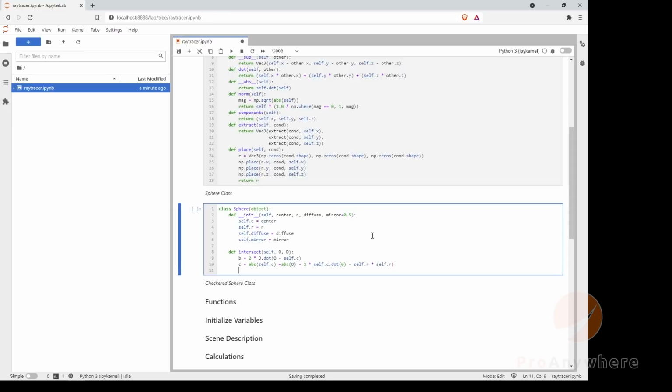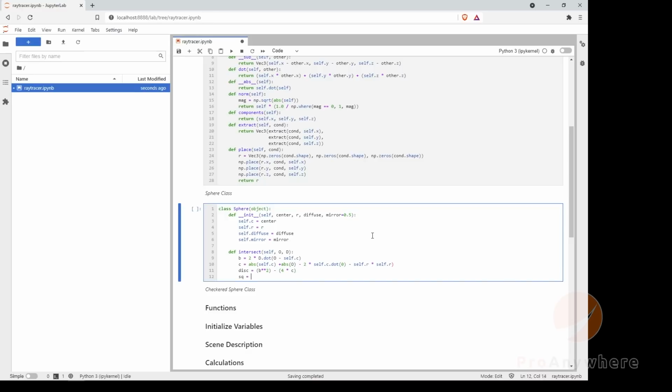Excellent. Then we have this b times, which is square, so b to the power of 2, so b squared minus 4 times c here.